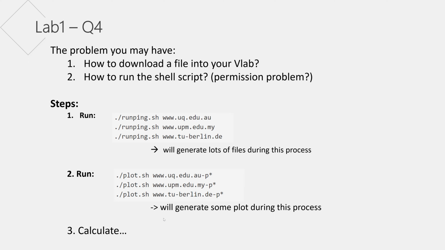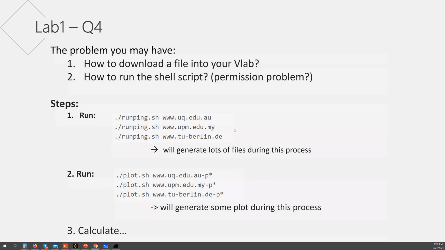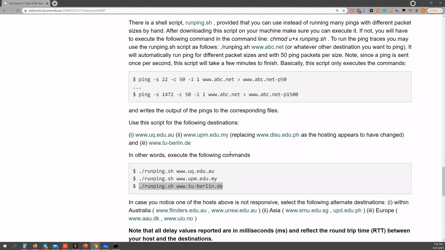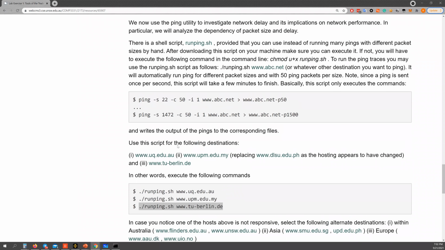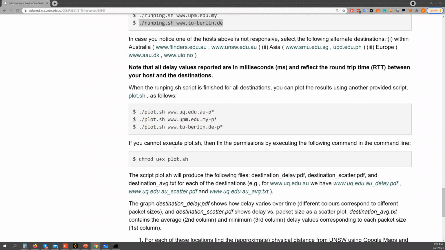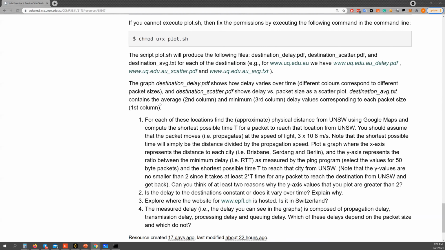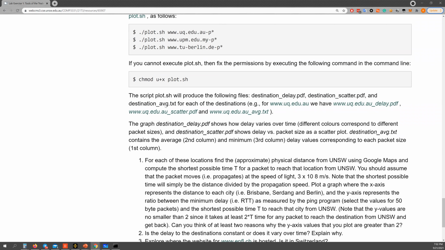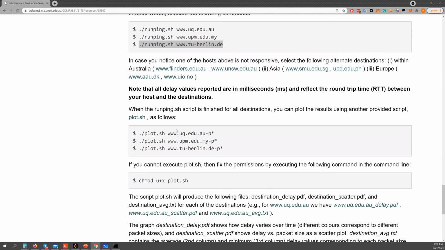So how can we do the calculation step? Let's have a look at this question first. What we are going to do is run the shell scripts, and the shell scripts will ping this server a lot and generate some information in the files, and it will plot it.